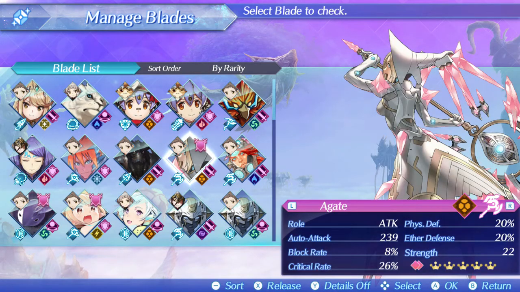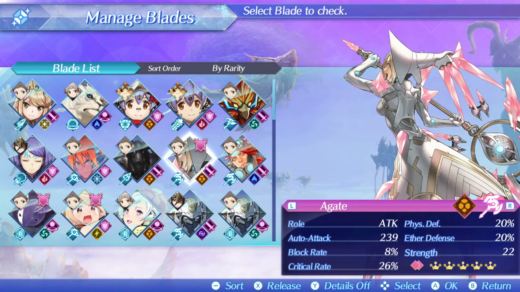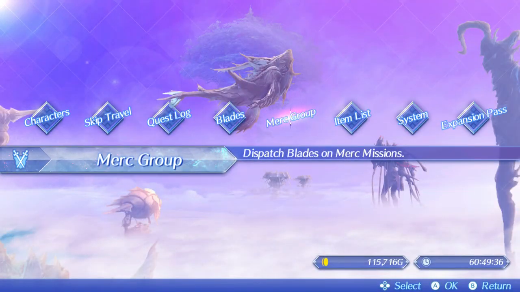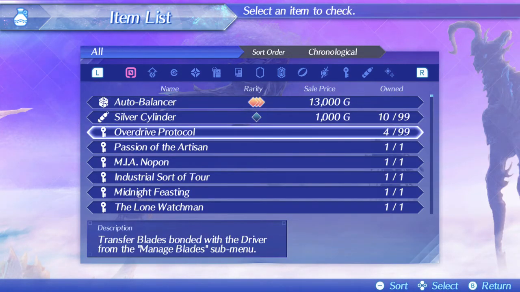Where is she? Because I want her to be with Morag. That's who I want. Releasing her is bad, we don't want to release. But it's not even letting me do that, which is weird. I can do it there, but I can't do it there. Oh, because she's on a mission, that's why I can't do it yet. They've got 18 minutes for the comeback. But that's what you need, those overdrive protocols, to be able to change hands.